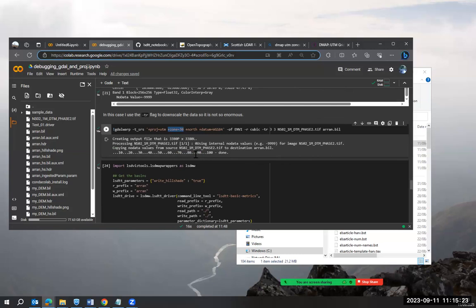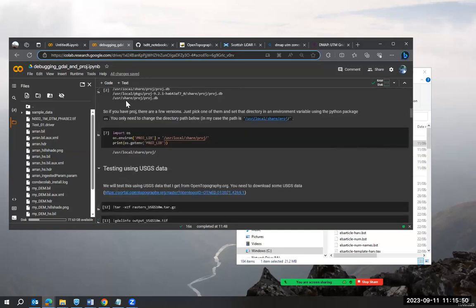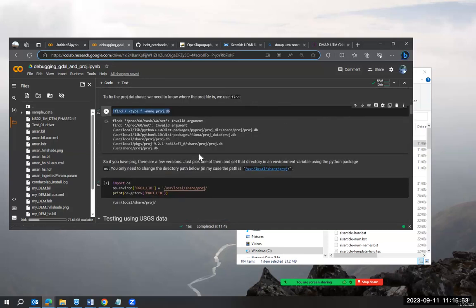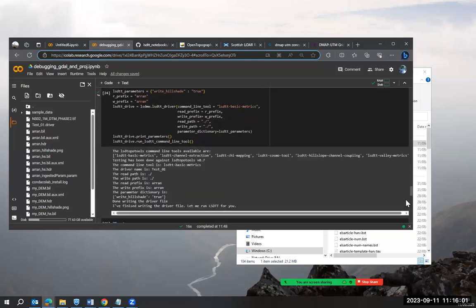So if you haven't pointed it to the correct proj database, this will break because the Scottish government LiDAR has slightly different ellipsoids. So if there's no access to the proper proj database, this will not work. So again, just like at the beginning of the video, you need to make sure, if you're using this, to find where the proj database is and set that location as this environment variable. So that's really a key step. If you don't do that, you're going to get errors here.